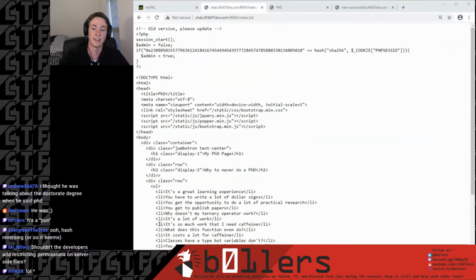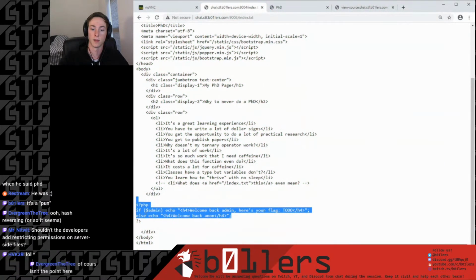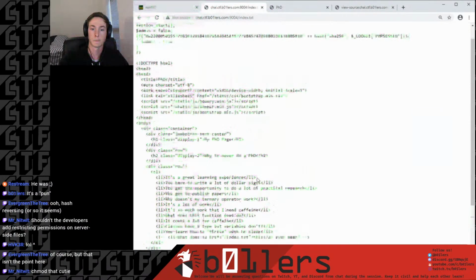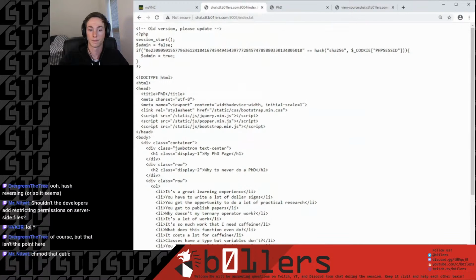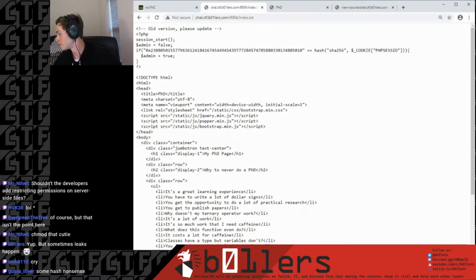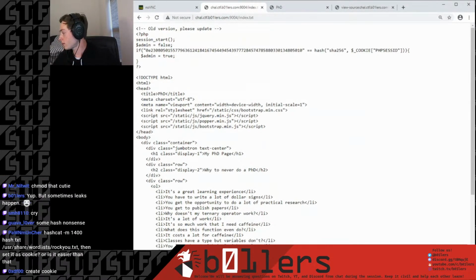Does anyone have any ideas what to do now, now that they've seen this section of PHP and this section of PHP? We're getting some people saying, quote, some hash nonsense.